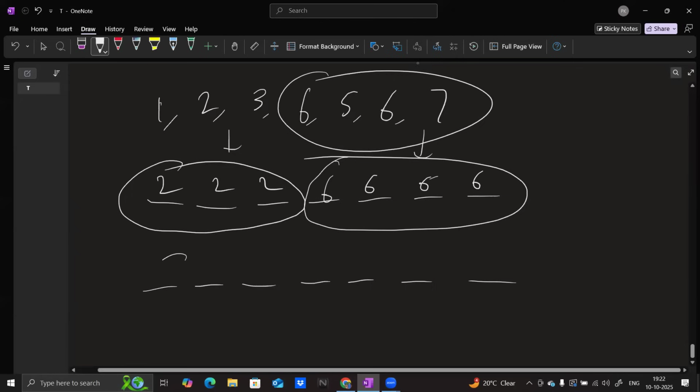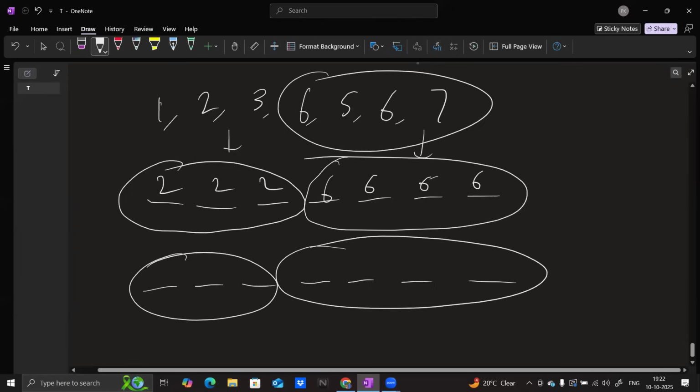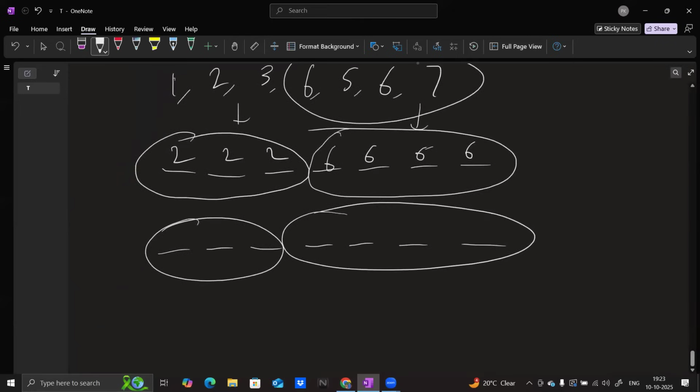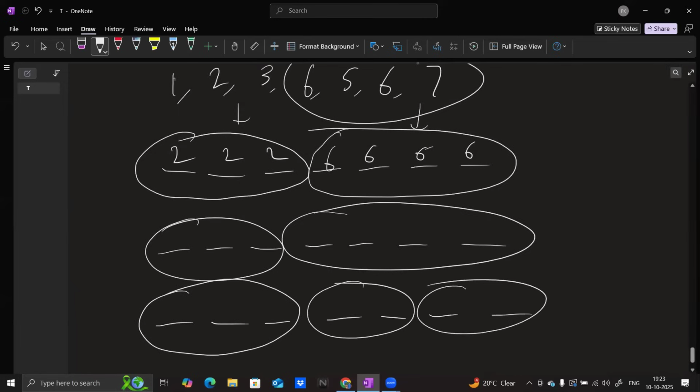My point is that I told you to make it like this, and if you are able to make it like this, it is a valid answer. But what if you just make it like this? Instead of having a big group of size 4, what if you make 2 small groups of size 2? This is also valid, right? And this is actually better, because now you don't have to ensure that these 2 groups have the same numbers.